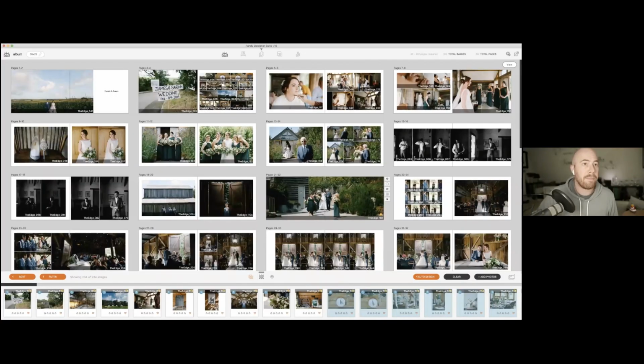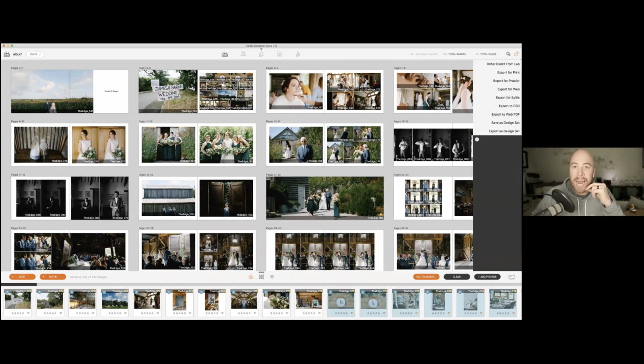So go back into here. You can see my designer now, with a bit of luck. I think that's good. So once we're happy with the album and how we lay it out, we need to export that. To export that, again, you go on the top right, and we have a little box with an arrow. Click on that, and we now have some options. We can go export for print, export for proofer, export for web. Splits, if you're doing different page 1, page 2 rather than spreads, you can do that. Export for PDF. And so we're going to export for proofer, which basically means that Fundy Designer is going to export your spreads and make very, very small JPEGs of the spread.